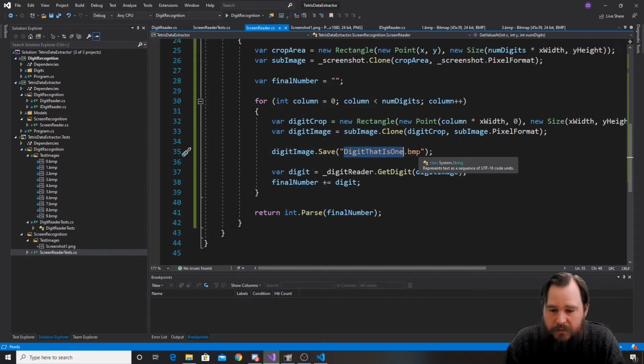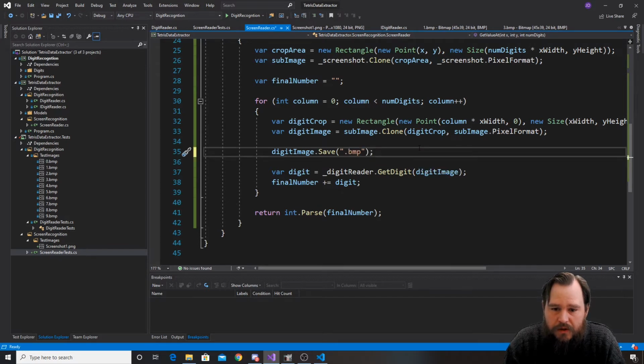No. It's probably best for me to save each digit. So what I'm going to do is save it as digit that is... Then I'm going to put an underscore and the column number. And that way I'll save each one of the digits that I'm looking at.